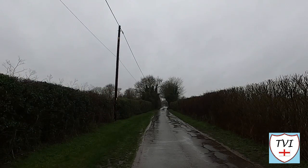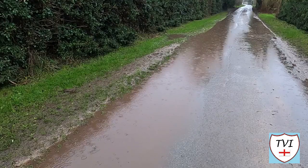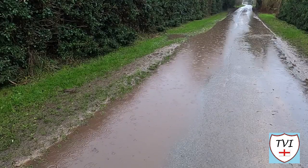There are gaps along this road, not too many but enough to notice them occasionally. Here's one where there's not much to speak of. I took the opportunity here to film a puddle though, because it seems during heavy rain parts of the street are prone to a bit of localised flooding.